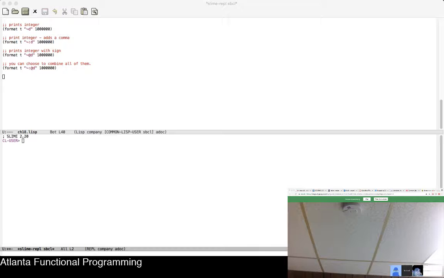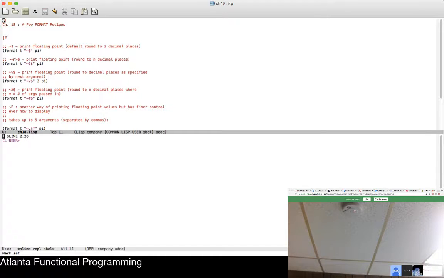Today we're going to be discussing Chapter 18 from Practical Common Lisp, which discusses the format macro. Those of you who are familiar with the language may also be aware that this is a very involved macro. Like the loop library, it's almost a separate language itself, and it consists really of three sub languages.